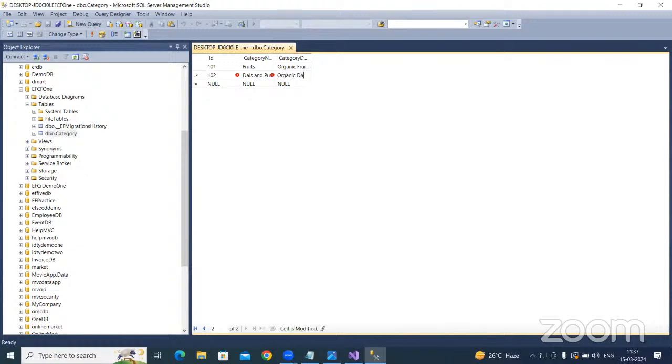Now you are able to enter your own ID value, right? Earlier it was not possible. Earlier it was auto-generated, 1, 2, 3, 4 like that, right? So this is called configuration.